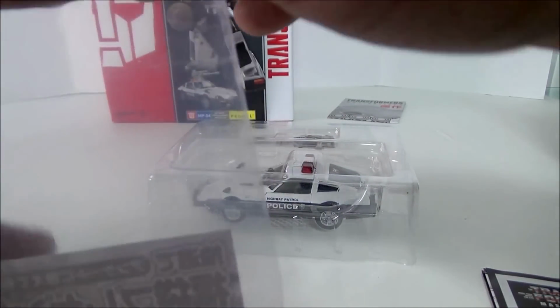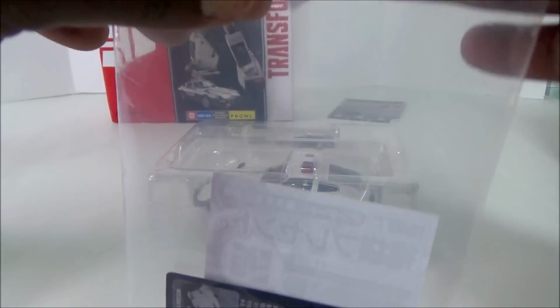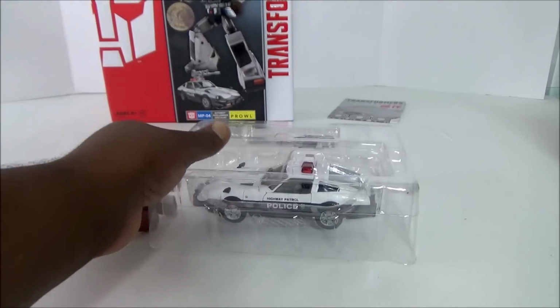Okay, I gotta get rid of the phone. Anyway, move this to the side.